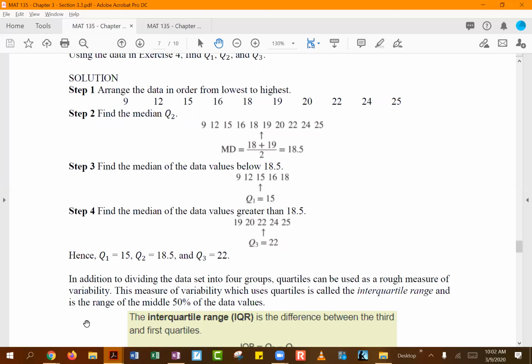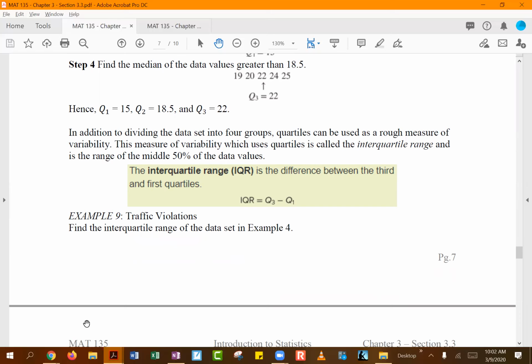Taking the difference between quartile 3 and quartile 1 gives you what we call the interquartile range. Think range, because range is usually between the highest and the lowest values, right? The difference between those numbers. But this is interquartile, which means we just want to know how far apart your quartile 1 and quartile 3 data values are. So that's your interquartile range, which is Q3 minus Q1.